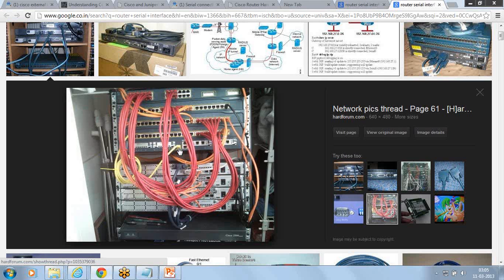Once the router receives it, it checks where to send this packet based on the request, and forwards it to the US office via CDMA. So Ethernet is used for the LAN connection, whereas serial is used for the WAN connection.